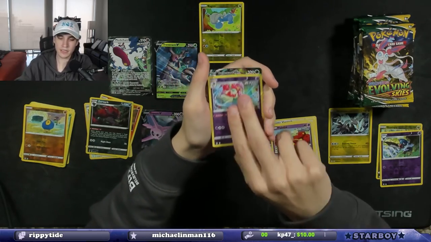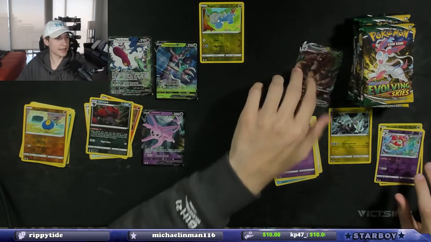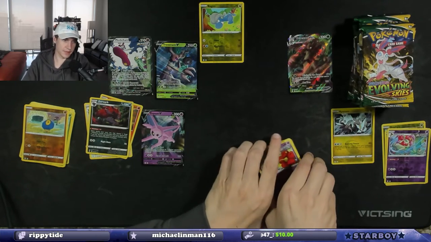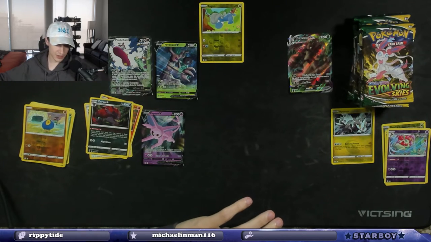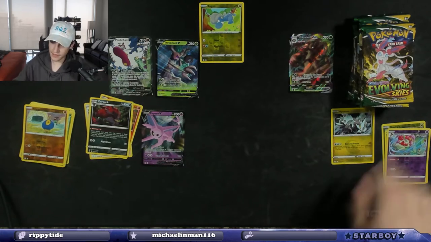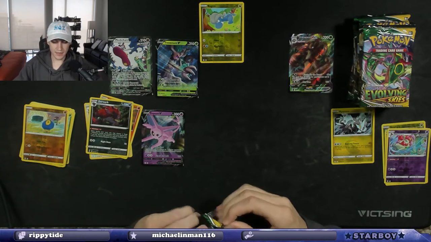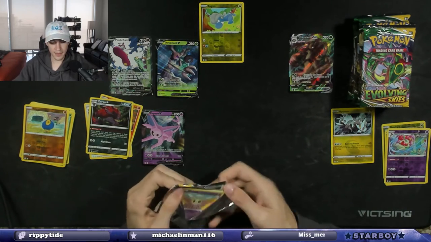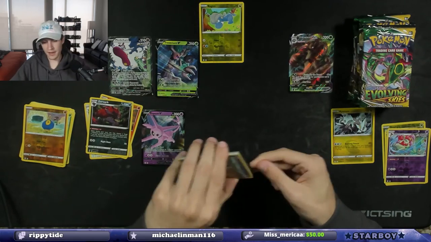A Florges, Trevenant VMAX. There's another hit, and that's a VMAX hit. You love to see it. 2-for-3 on the right side. 2-for-3 with a VMAX hit, which puts this Trevenant above this Trevenant. This is still the best card so far. I'll give it that. Left side's winning so far with 6 hits and the best card. But we'll see if right side can bring it back. That's a good little VMAX. I don't think I have that one yet.